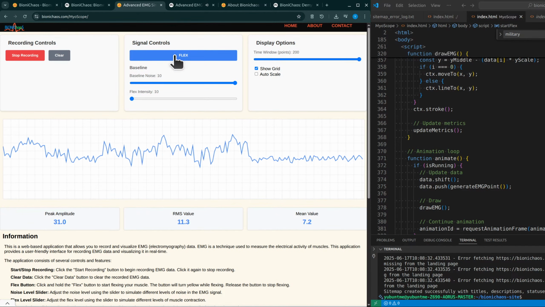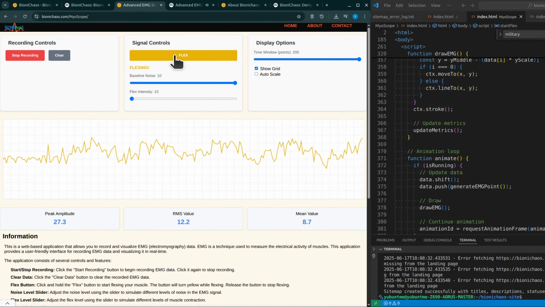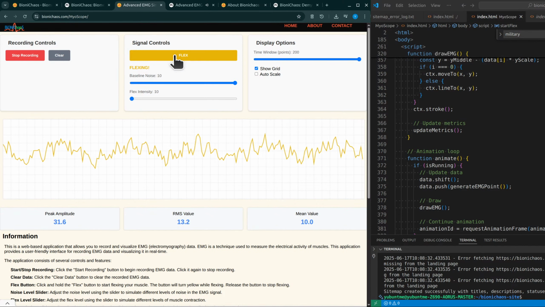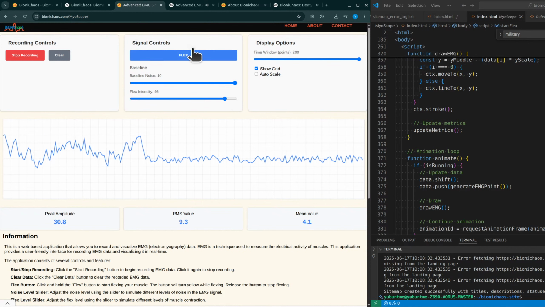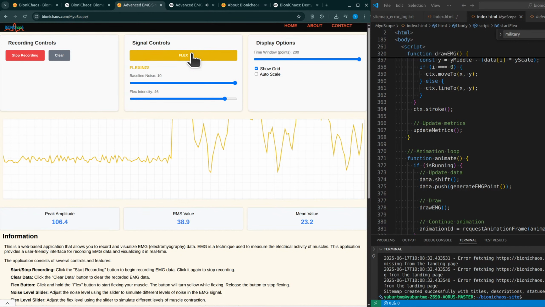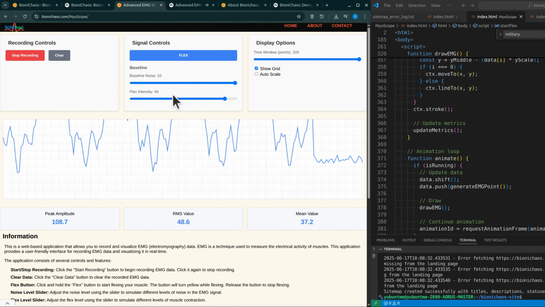RMS is very commonly used to quantify muscle activation. Gotcha. And the last one mentioned is mean value, which is just the simple mathematical average of all the data points in the window. For typical EMG signals that fluctuate around zero, the mean might not be as informative as RMS, but it's still a basic statistical measure the simulator provides. Right. And the source ties these metrics back to real-world uses. It does.